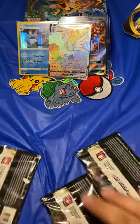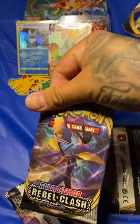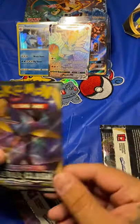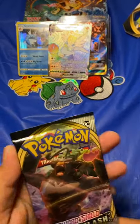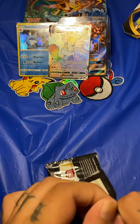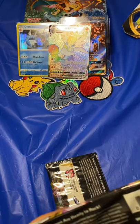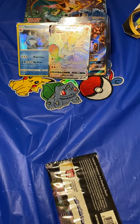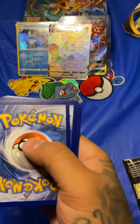Okay, guys. We are going to mix it up. I'm going to leave this pack actually for last because the last two that we pulled from with this starter, we got some good Pokemon. So we are going to do these two. All right. We have a Rillaboom. We are going to do the Rillaboom next, and we're going to save the other one for last because he's already gave us a rainbow. All right. So, we have a green code card. Rillaboom gave us a green code card.